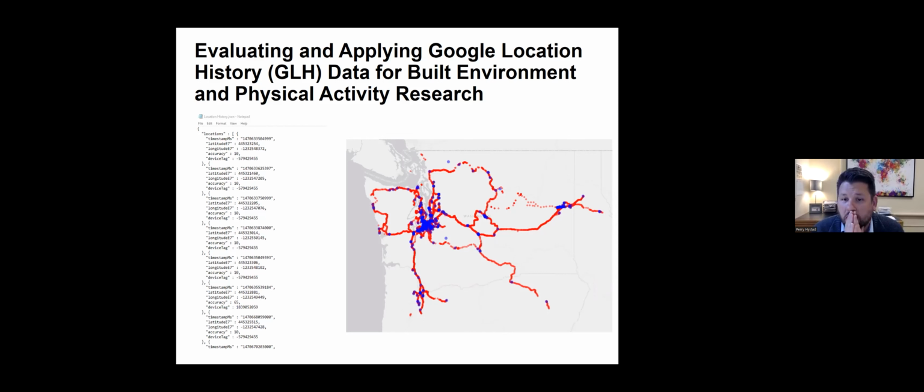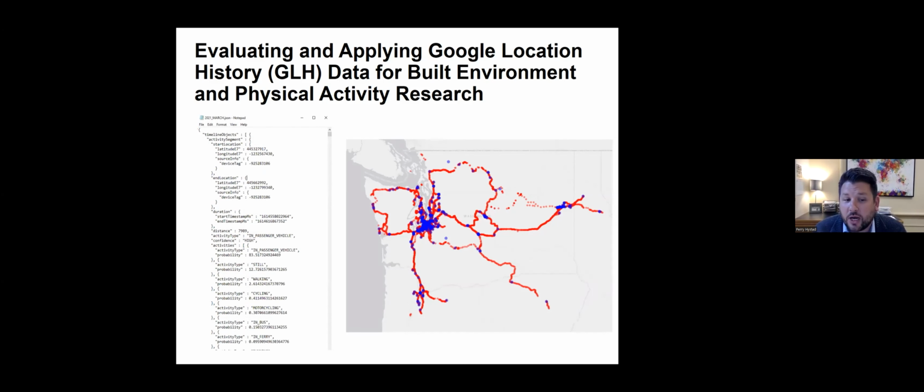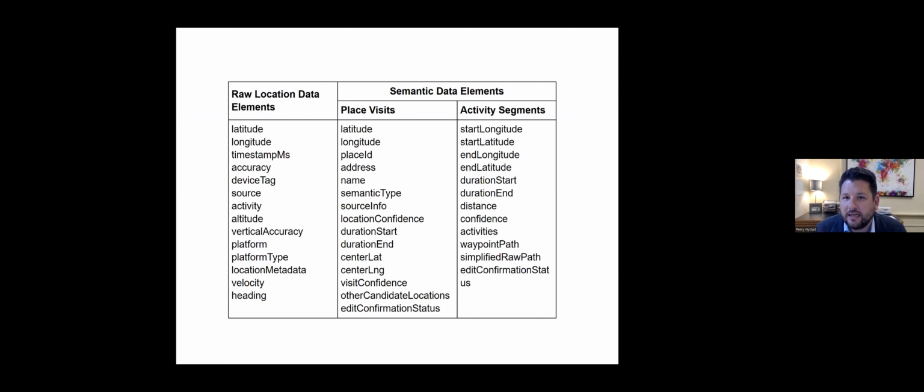You go to your Google Takeout, you click on location history, and you download a zip file with a raw GeoJSON file, as well as one that tries to classify locations and trip mode. So was that location in a vehicle? Was it in a bike? Were you at a store? So you end up getting 3 files, a raw data file, a file that classifies places or locations, and a file that classifies activity. And this data is very, very clean.